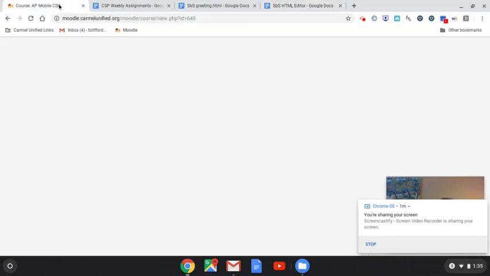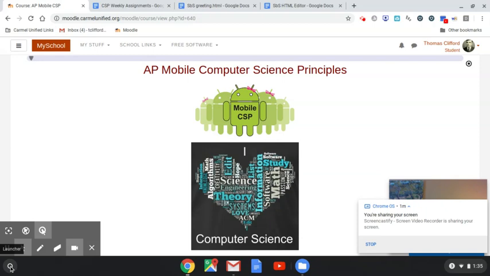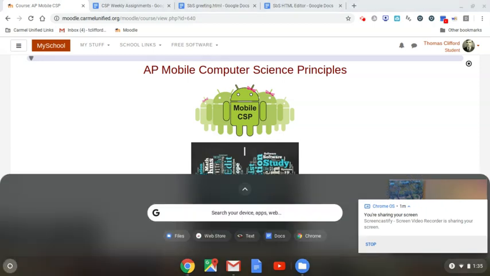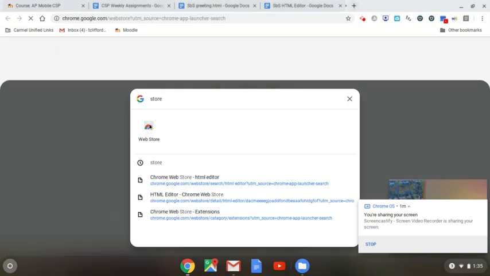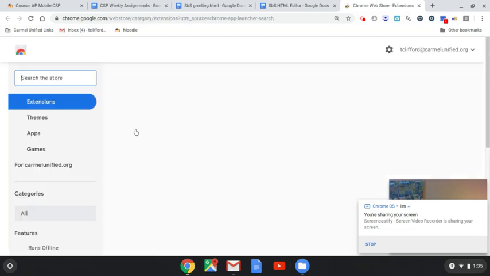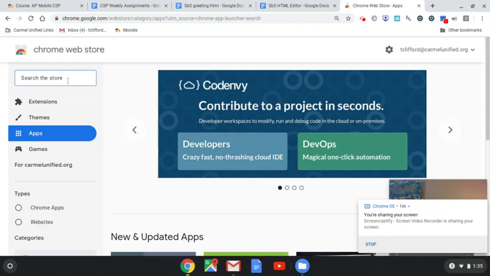So the very first thing that you need to do is get a way to edit simple text using a little editor. If you haven't done this already, you're going to want to go to the store. So you go to Launcher and just type in store, spell store correctly. There it is. And here's the Chrome store, and all the apps and various things, games, for example, are there. This is going to be an app. I'm going to want to click on, call it text. That's all you got to type in there.